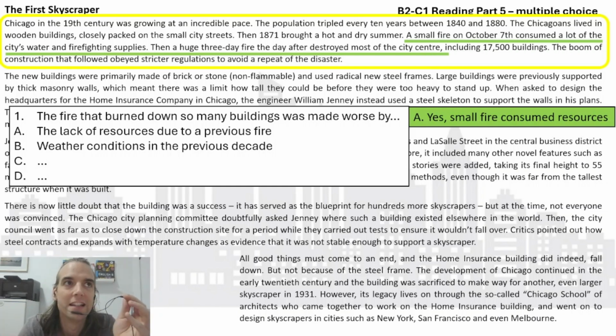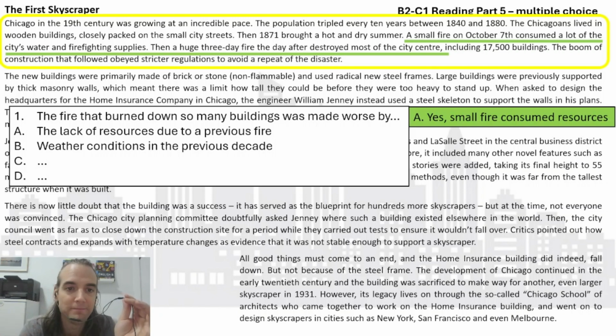You start with the idea that you want to test if the student understands. So my idea that I want to test if you understand is that first there was a small fire, which meant they used all of the supplies. Then there was a big fire, and that caused the real problem. So this is the idea that we're testing the understanding of. Can you follow this idea from the text?